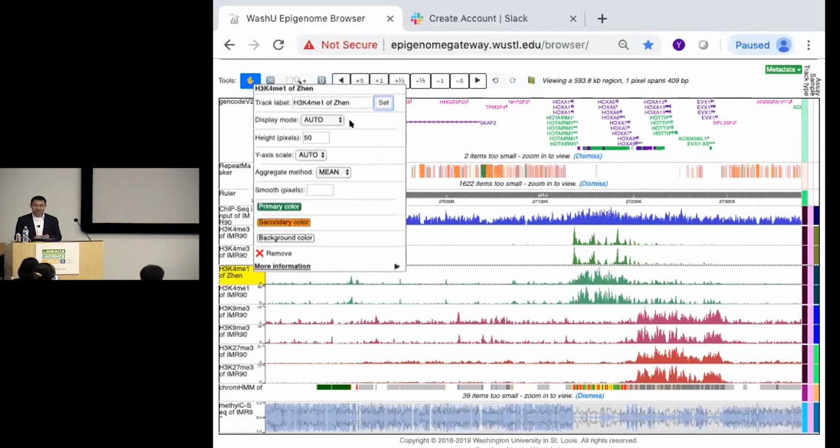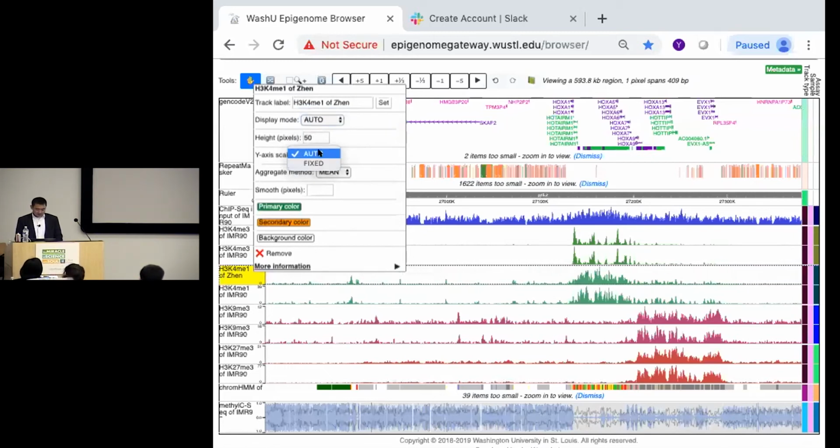So when you publish your paper, it gives you some flexibility. There are different ways of displaying this data. By default, this is a wiggle track, right? But you can turn that into a heat map. You can now compress and then display a lot of data. I'll show you one example later. But typically, you want to display this as a bar. So that's automatic, by default, it's a bar.